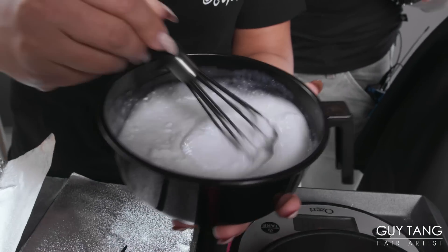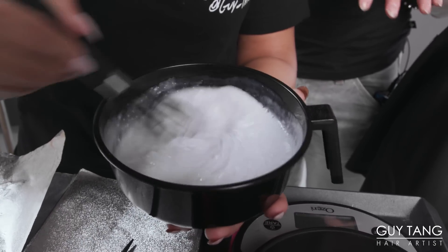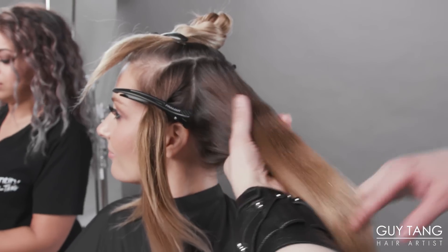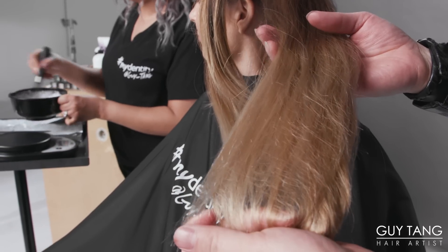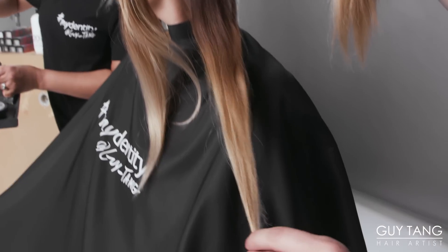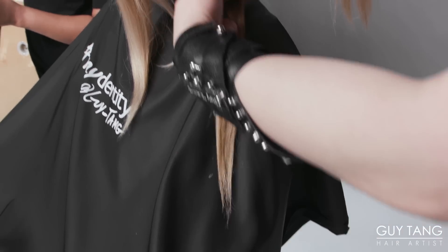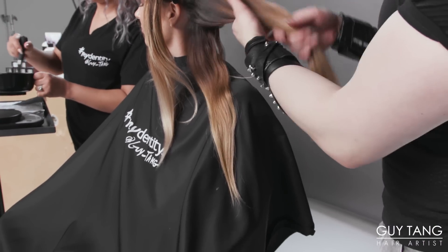Normally I mix Big Nine one to one, but I also mix it one to two so it has a looser consistency. The reason I'm doing a looser consistency is because I want it to be able to spread inside the foil. Tara has about a level six that fades into a seven, and we have some level nines down here. We want to lift this up to a ten. Up here is the cold shaft area — away from her scalp — so it's not going to get that much heat. I'm going to do more feathering work down here, full penetration in the mid-shaft, and we are going to backcomb her whole head.